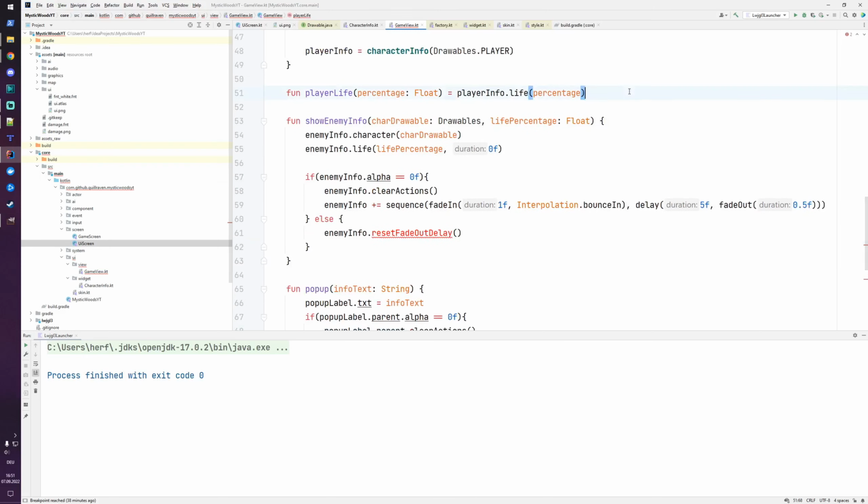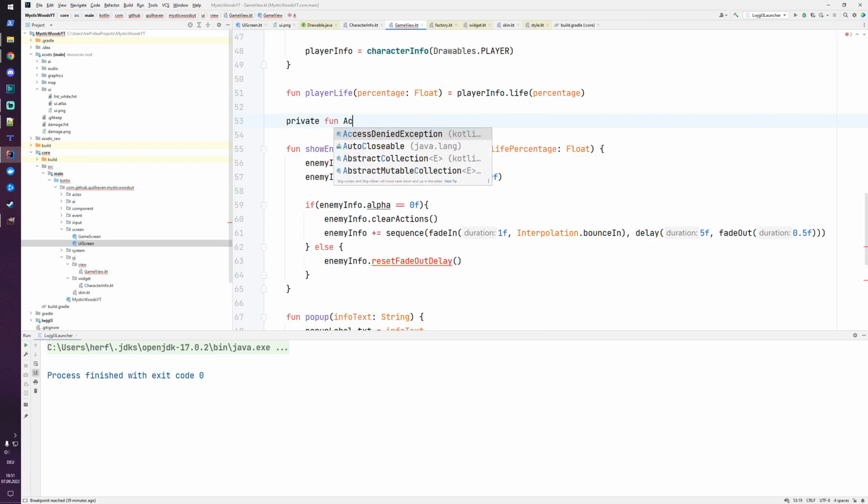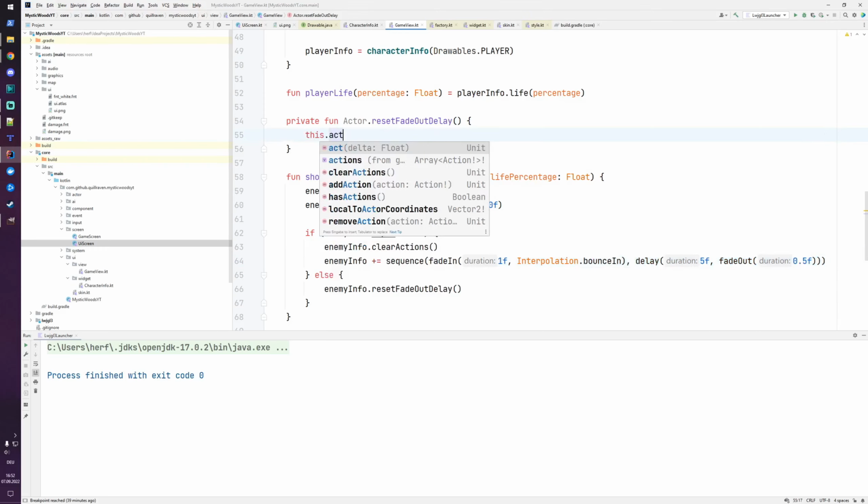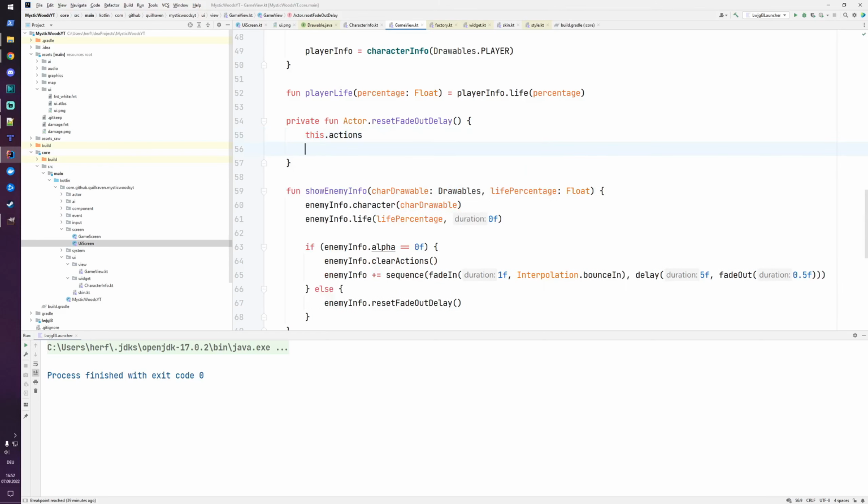And what is this function doing? So this is an extension function to an actor. And we know our action, which is on these actors, is a sequence. From the sequence, we want to get the last action, which is a delay action, and that one we want to reset. So from our actors, we get, first of all, the actions which are available.